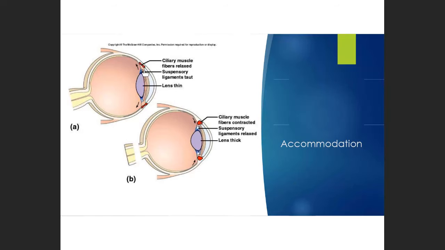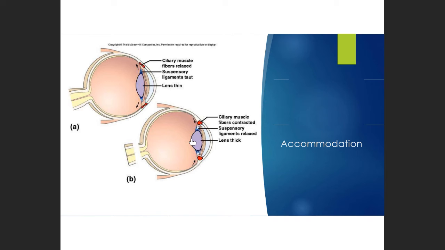So this is weird, and this might not be asked on lab because it's a little bit more physiological. When the ciliary muscle is relaxed, the suspensory ligaments become very taut and the lens is stretched. When the ciliary muscle becomes contracted, the suspensory ligaments relax and the lens becomes rounded. So when the ciliary muscle is relaxed, the lens is stretched and thin. When the ciliary muscle fibers are contracted, the lens becomes more round. It's almost like the contracted ciliary muscle squeezes the lens into a small ball. And this difference between lens shapes, Gayatri, is what is difficult for older people.